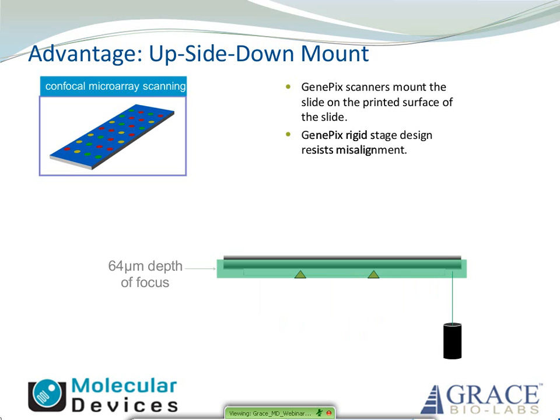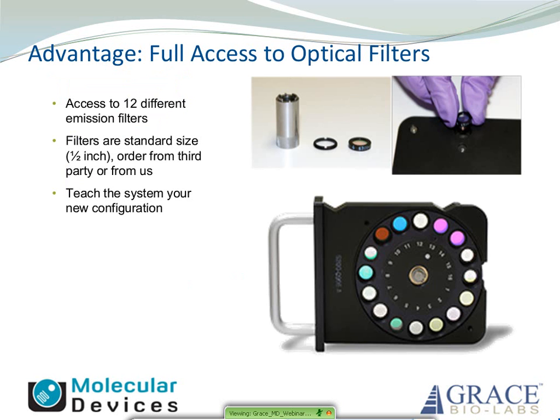Lastly, I want to highlight another key feature of the Dreampeak system, that is the user-accessible filter wheel with up to 16 filters. For protein arrays, when playing with different dyes, you'll want to select the optimal filters to gain as high and clean fluorescent intensity as possible. Exchanging filters is easy as 1, 2, 3, as you can tell from the picture. And you can buy all kinds of special filters either from us or from third parties like Semrock or Chroma. They have very high quality filters.